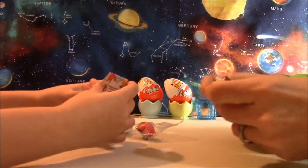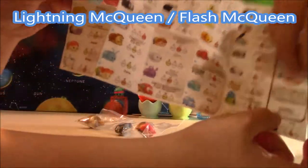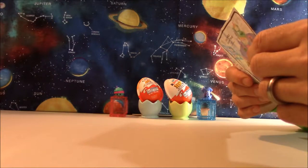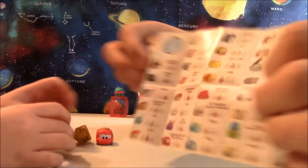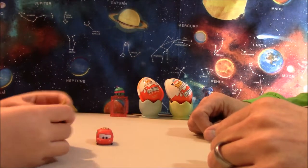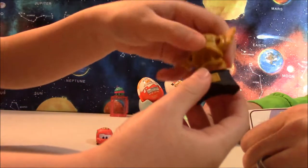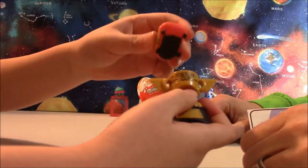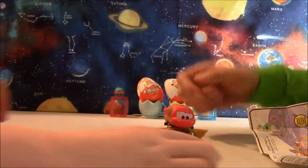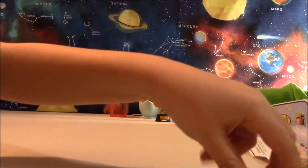We got Lightning McQueen! Lightning McQueen — he's not even on this list. We have Lightning McQueen, who is a common. Crystal, now that you have it open, let's put the toy together. You see these little two holes — you can put it in those holes. Make sure it's tied on there — it's like the Winston Piston Cup. And then you put Lightning McQueen on here. Very cool, I love it! It's a cute toy. You get the cup and you get Lightning McQueen. Let's put it right over here.